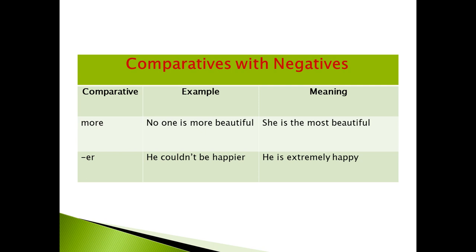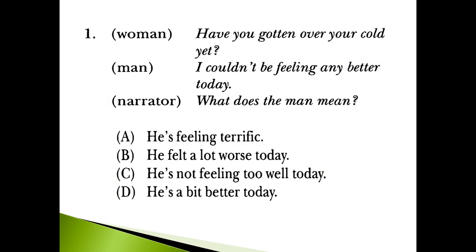Nah, ada not di sana dan ada happier. Lebih bahagia. Happier itu. Couldn't, tidak. Maka dia tidak bisa lebih bahagia lagi. Maka, jangan terjebak di sini. Kalau sekilas, kita lihat bahwa dia tidak bahagia. Tetapi makna sebenarnya adalah he couldn't be happier, dia tidak bisa lebih bahagia lagi, maka dia sudah sangat bahagia. Karena sudah sangat bahagia itu, makanya dia tidak bisa merasa lebih bahagia lagi. Contoh lainnya adalah he couldn't be lazier, misalnya. Dia tidak bisa lebih malas lagi, berarti dia sangat malas. Nah, seperti itu. Oke, now we come to the exercise.